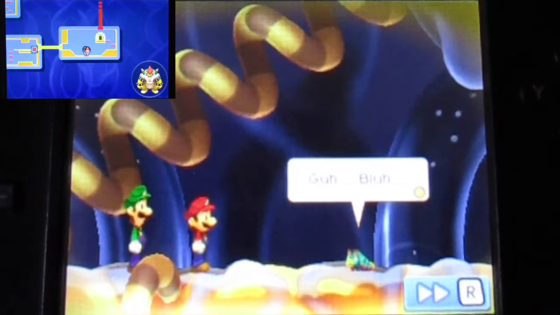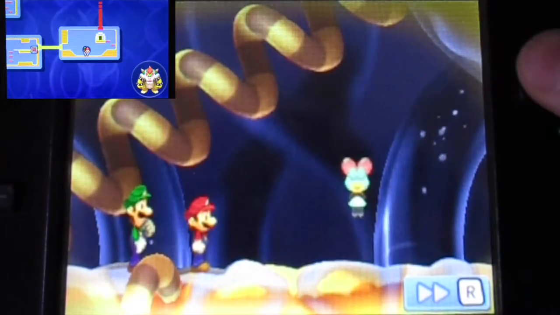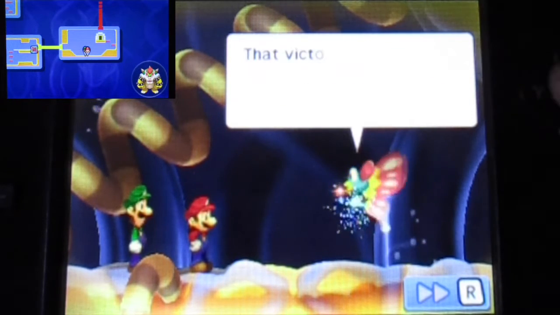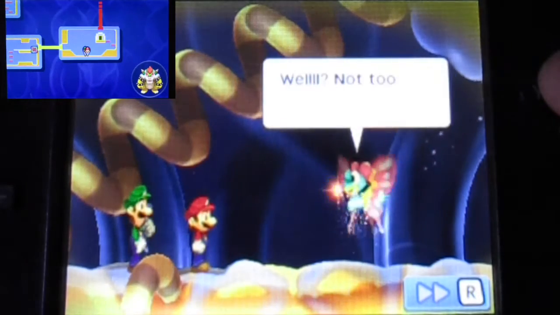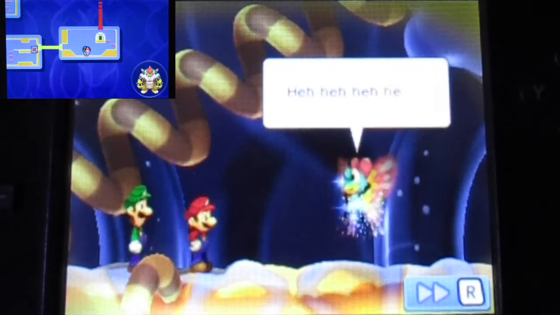Alright, we've done the boss, and let's see what's happening next. Wait, what's going on? Oh god, it's actually a worm, so it didn't transform into a butterfly. Yeah, kind of silly. You have bested me on the field of battle. That victory has earned you the right to see me in my true form. Yeah, of course it's going to be a butterfly, no kidding there. Well, not too bad looking, hmm? Wow, she still starts seducing the bro there. Hehehehe.